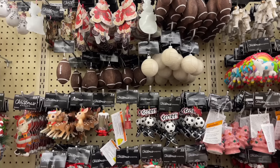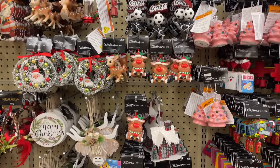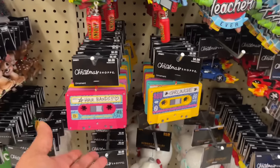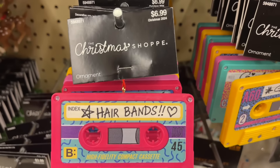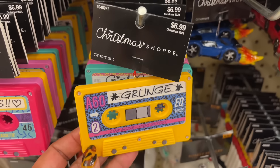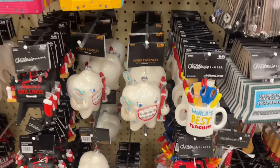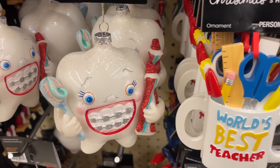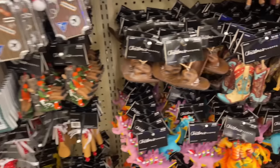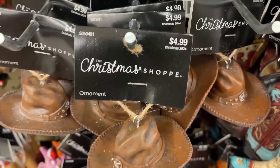Not only are all the bins in my way, but did you see how they're hanging all the garland behind the trees? When I saw that, I was like, what's happening here? Now here are the ornaments — I thought these were really cute, very nice, $7. I also realized the different color tapes say something different. I wish I would have realized that while I was in the store, but I didn't realize it until after.